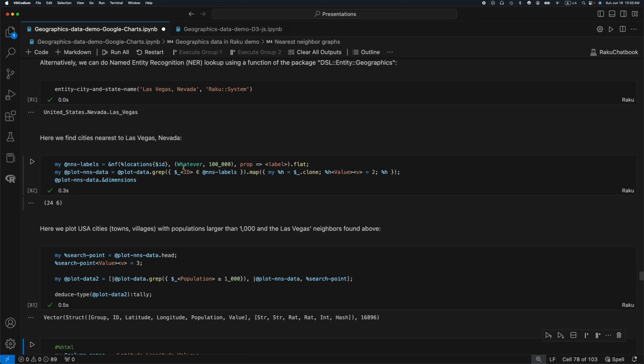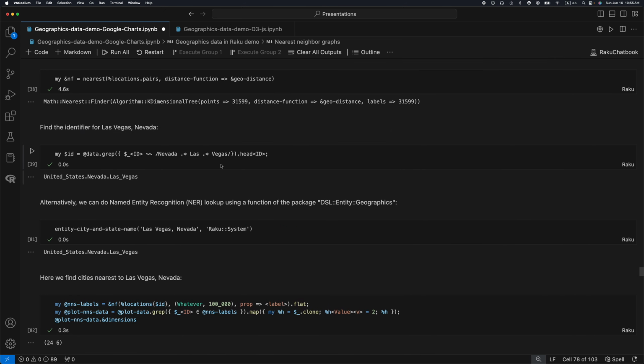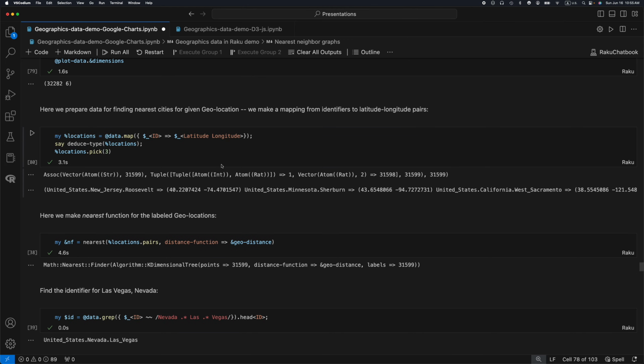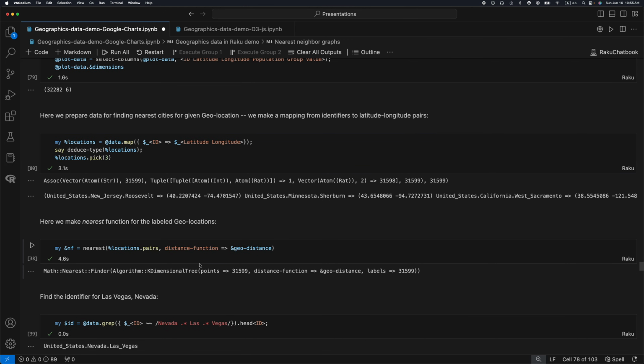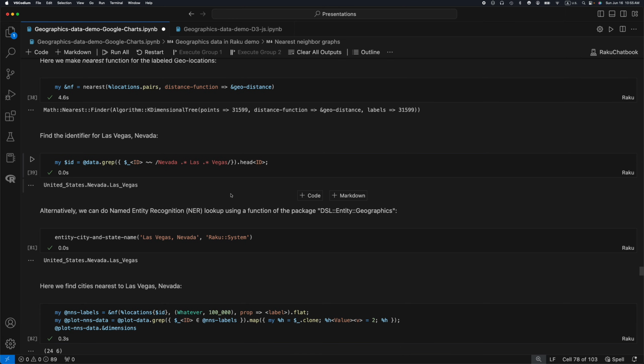You can see there are a couple of signatures to be used with this nearest neighbor function. In this particular case, the second argument has a list of 2 elements. The most straightforward way to call it would have been to just say that I want the top 20 neighbors or something like that.